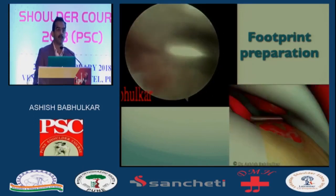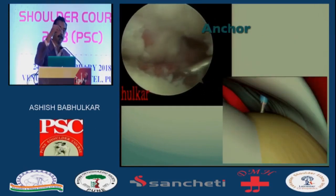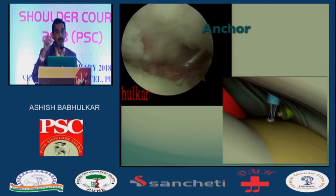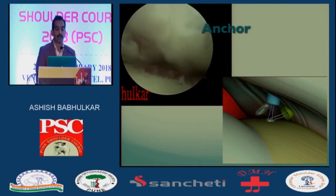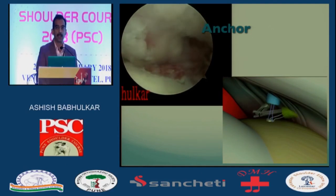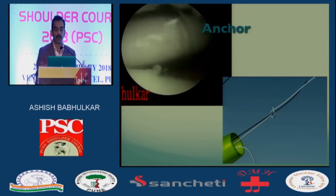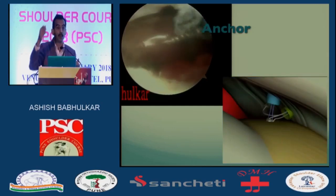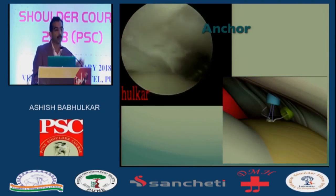The first thing you do, irrespective of what you do, is prepare the footprint. Once you've done that, you use the defect to pass in a needle — just make a 4 mm defect, not a formal opening. I previously used to use the cannula, but now I don't. If you use the cannula, it should be a 4 mm cannula — you don't want anything bigger than that to avoid taking tissues inside. We don't want to use the clever hooks because they dent and make a bigger hole in the tissue, so you use a very fine needle — that's why it's a frugal needle technique.